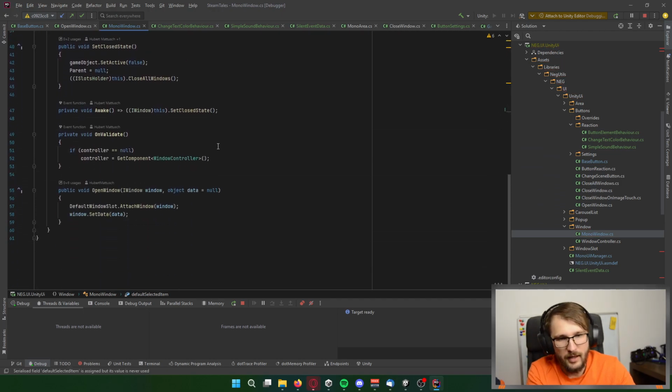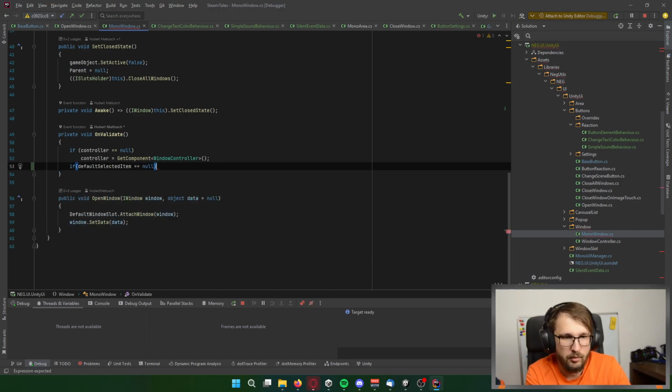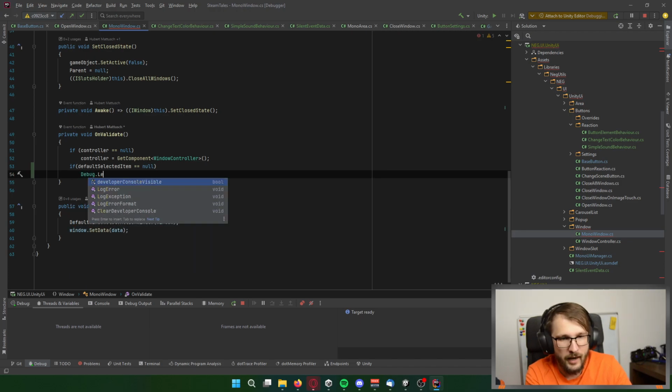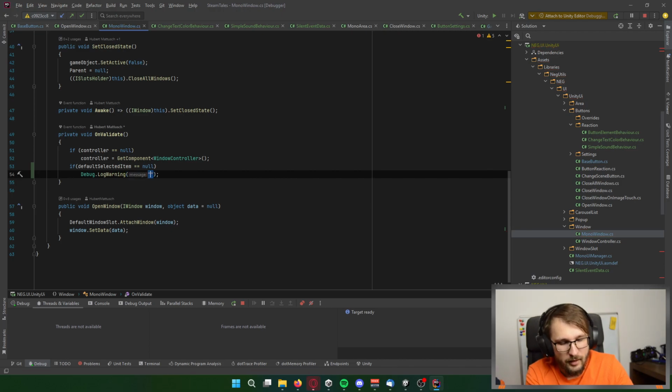Because now on validate, I can go with: if default is null, just go with Debug.Log, maybe not error, but warning that window should have default selected item set.